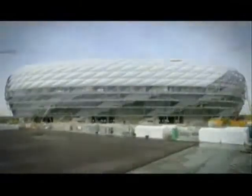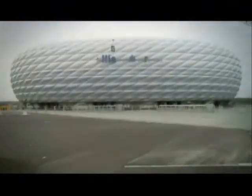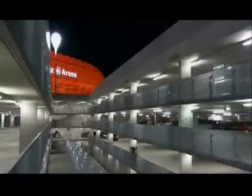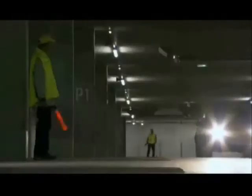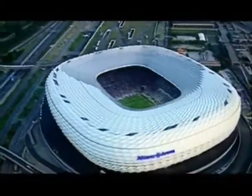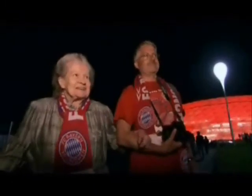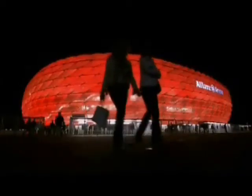The Allianz logo, displayed in 2 different places, is the largest advertising lettering in Europe. More than 11,000 parking spaces, Europe's largest parking garage. 106 lounges with 1,374 seats. It's a sports stadium of the superlative. 66,000 seats, 30-month construction period, and an illuminated outer shell the size of 3 football fields. The Allianz Arena, a new landmark, fit for the World Cup.